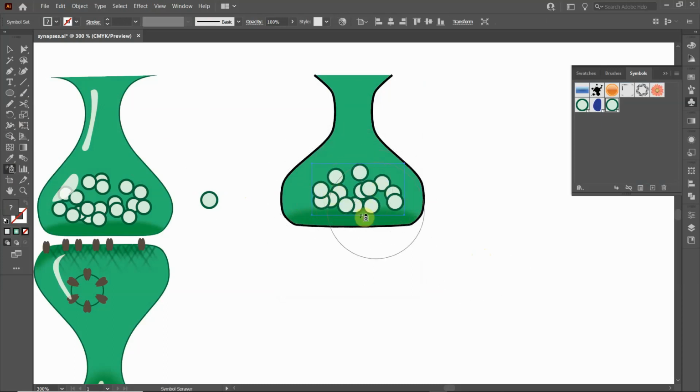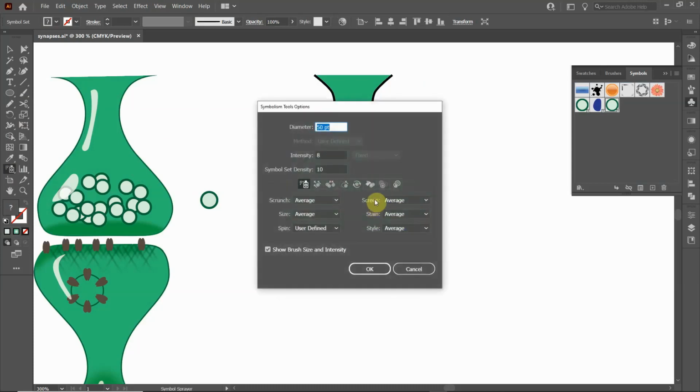And if I wanted to maybe change how concentrated these are, I press enter, and I get all sorts of options. You can change the density, that's how many of these little circles you add given an area. So if I make this lower, they're going to be more spread out.